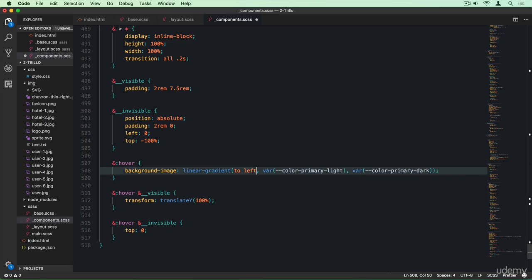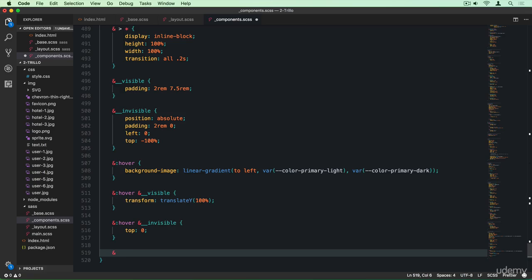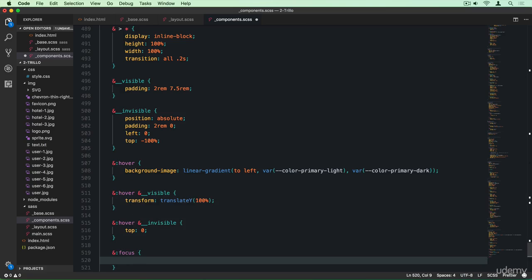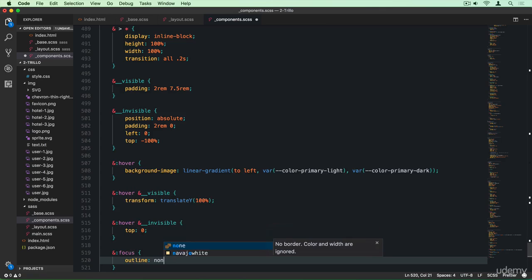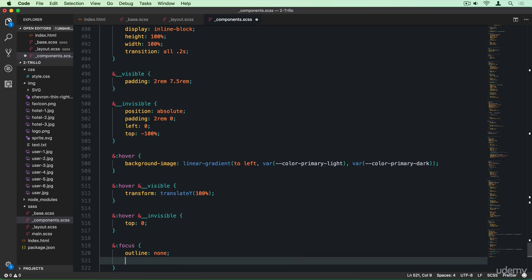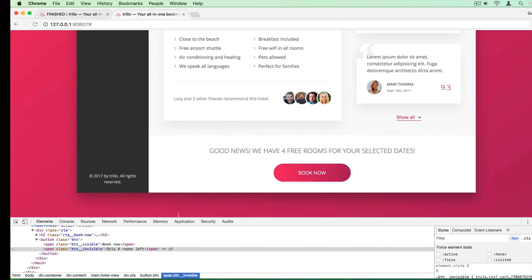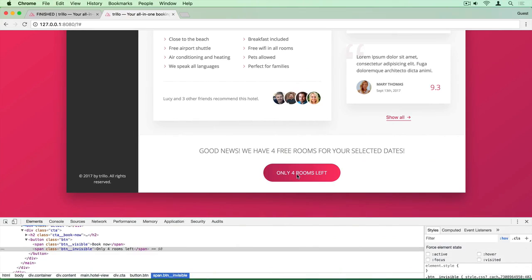All right, and the final thing is the focus. So remember the focus on the inline button? Well, here in this button, we're going to do the exact same thing. So outline none, but instead of having that outline, we have the animation that we already coded, and it's called pulsate. We want it to run for 1 second and basically forever, so infinite. And with that, we should be ready.